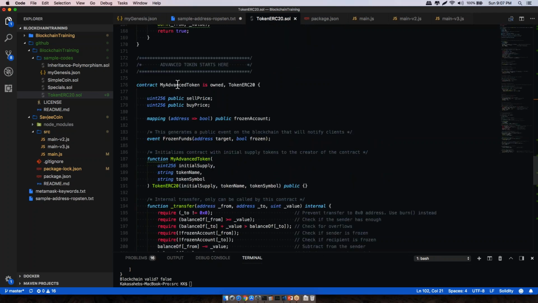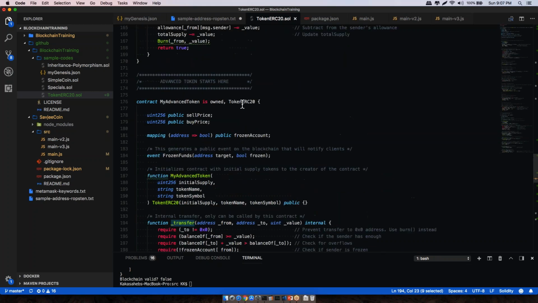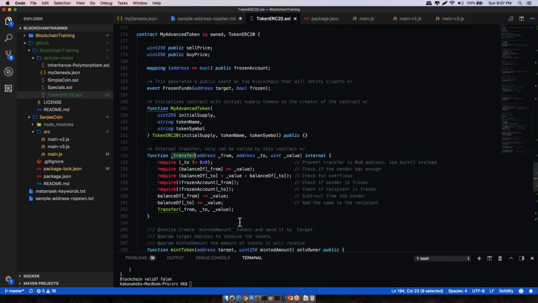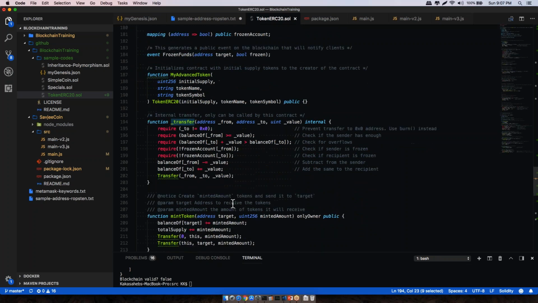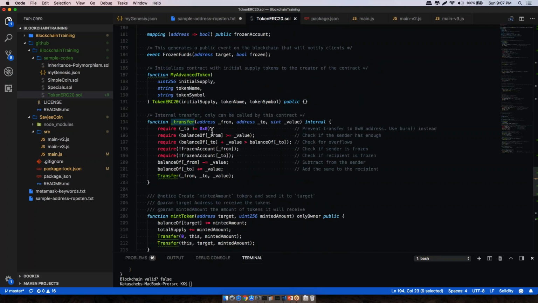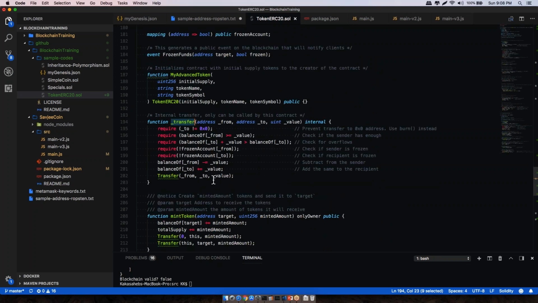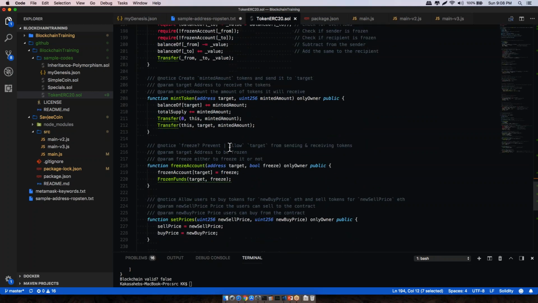And in the final contract, that was my advanced token, we can see how it is done again. The same things are checked here. This is actually a re-implementation of the inherent token contract, just to show that we can override the methods in the derived classes. This is for the case that suppose you want to change some functionality in the base class and you want to make a different log or something else. So you can simply override the function and re-implement it here.